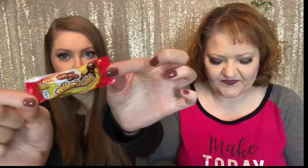Okay, here is the next thing. So it's tamarind liquid center. So we're going to have to get to the center. Yeah, we have to get to the center of this. If it's tamarind stuff again, I didn't like the last. Okay, so here it is. It looks interesting. This kind of looks like a little peanut almost on the package. A little peanut dude. Like the Planters peanut.